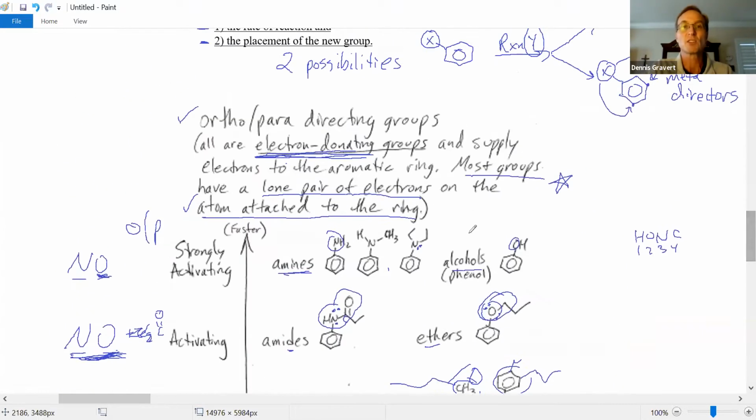The ortho-para directing groups have electron donating groups, usually because there's a lone pair next to the ring. The lone pair can sneak in the ring, pretend it's some pi electrons. Oh, I may have misspoke. This lone pair can't count as a Huckel number, doesn't count as a pi bond. But nature says, you know what, have a lone pair so close by, excites these pi electrons, makes them react faster. So that's why this is an ortho-para directing group, strongly activating group.